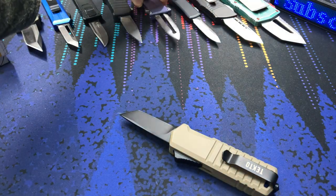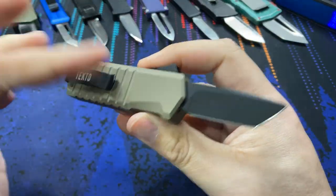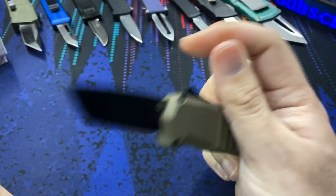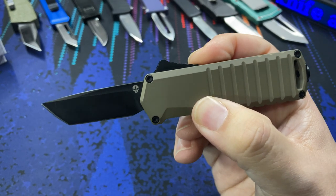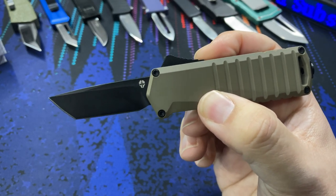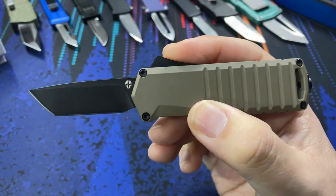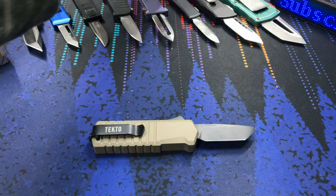It's a cool design but maybe not the most practical thing. Then we kind of go into a big price jump — we're going to the Microtechs. This knife probably isn't meant to compete with Microtech. The retail price on the A2 Badger here is $140, and I purchased it with a coupon code so it was a little bit less than that.